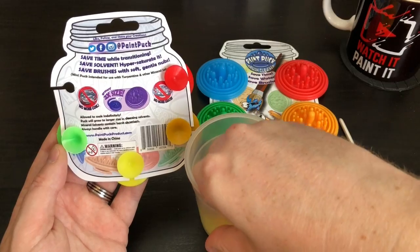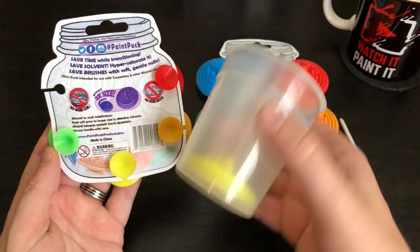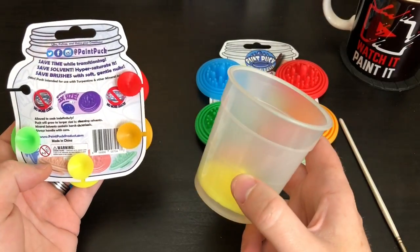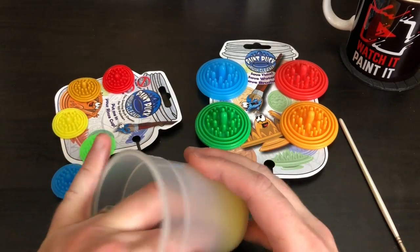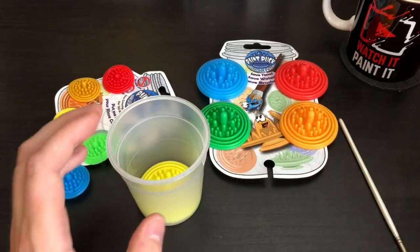Like I said, I'm going to go away, just record this video at the start so you can see what they look like brand new, nice and clean. And I've got no real opinions on how they work yet, so I'll go away for a few weeks and get used to using them, see if it feels any different to normal. But you pop them in there and they can soak indefinitely, so I'll be leaving mine in the bottom of my cup.